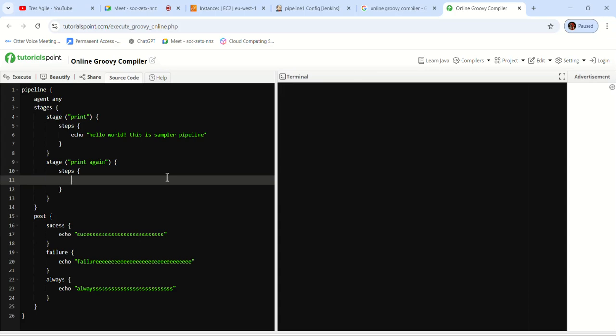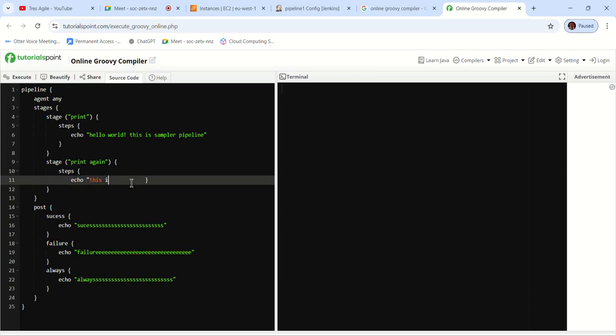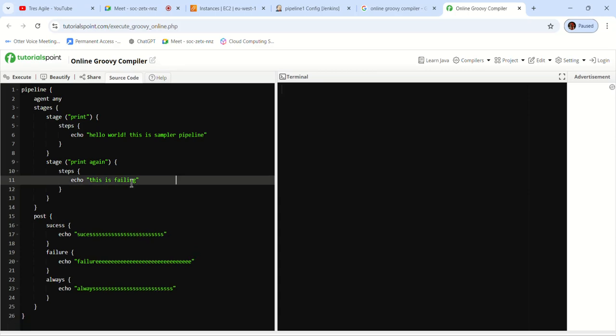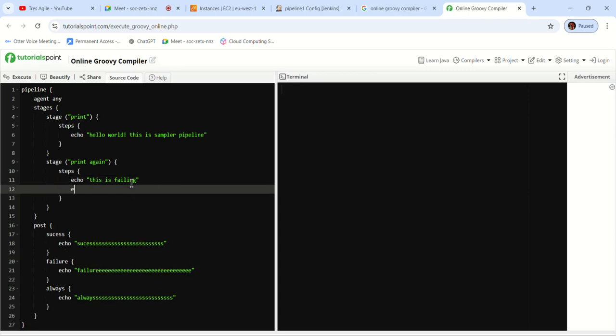Let me write it. Sorry, stage. Control Z. There is something called error like this. It means just failing. Whatever it is.